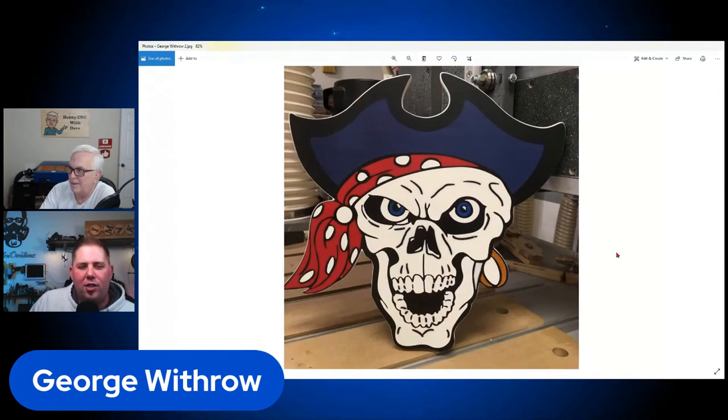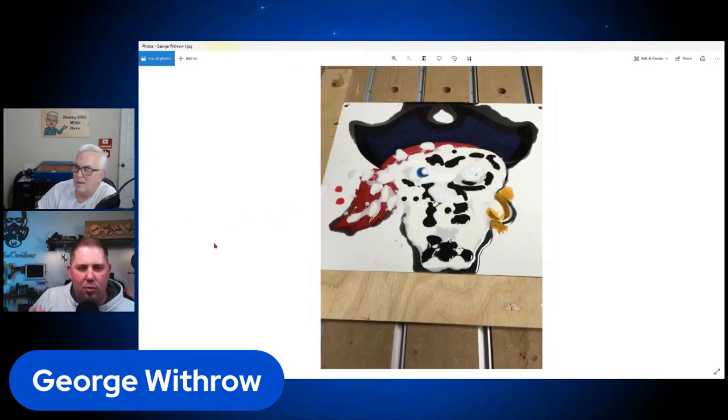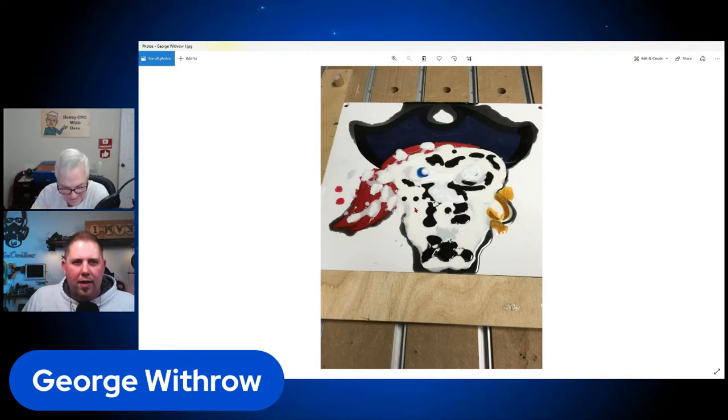Amazing. So how did that, let's go back one picture. So he pours all of the epoxy, the colored epoxy on there, and then does he sand down to get to that? Or how's that, that has to be done that way, right? Or how's he doing that? Well, I'm assuming he did it kind of like the way I did that sign there. Now, I know he says, I didn't get it. I know I saw him say it somewhere, I think it was in the email that he sent me, that he's using white PVC, I think, to cut this in.